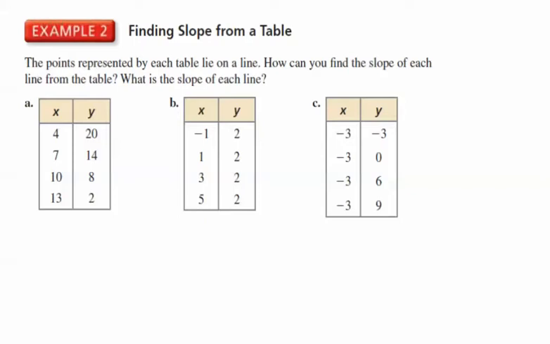So what we want to do then is look at the changes. Remember, slope is a rate of change. It measures how much y changes when x changes by a certain amount. So let's see. From the left we can see how x is changing. X seems to be going up by 3, by 3, by 3. So in this case, x is consistently going up by 3, and y is going down by 6.